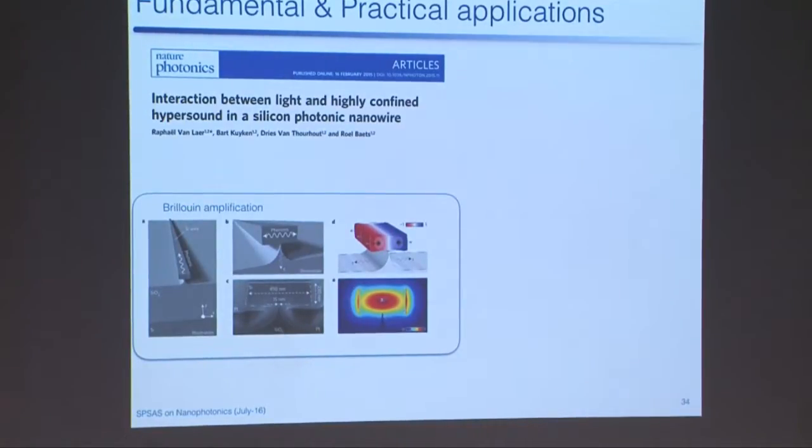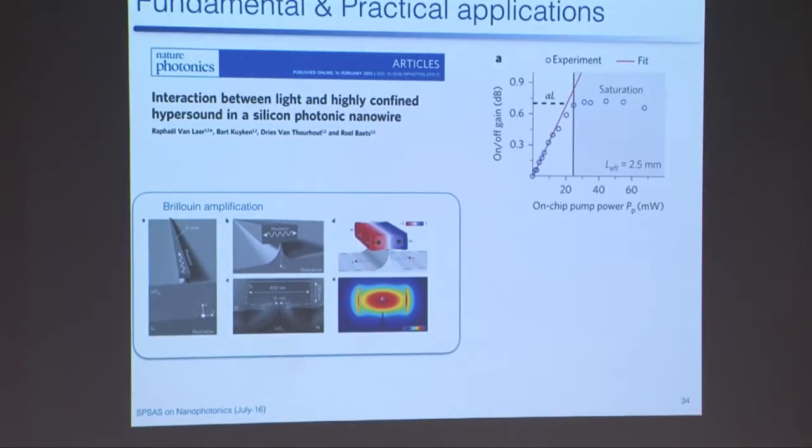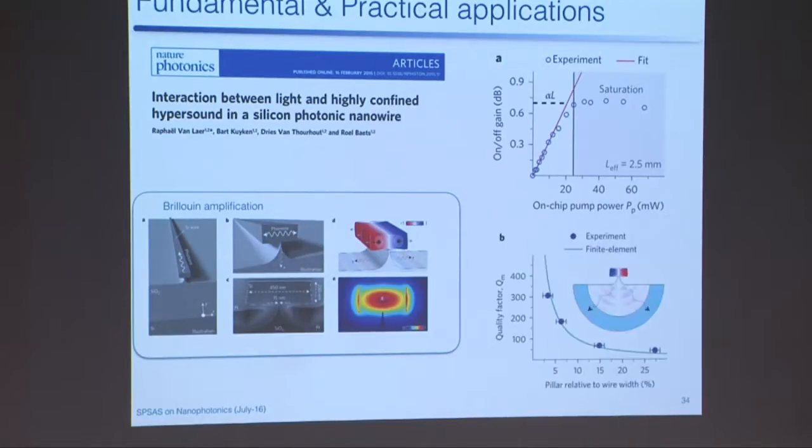You can also make an amplifier. So this is one where you have a silicon wire, and then you have the acoustic vibration right here, and you're exploring forward Brillouin scattering, so it's a transverse vibration. The optical mode is calculated there. And then you can send two lasers in. One is very strong, the other is weak. And then, similar to what we talked about yesterday, but now mediated by the acoustic wave, you can transfer energy from the strong laser to the weak laser, amplifier. Okay, so a narrow bandwidth amplifier. So it's another functionality that can be done.